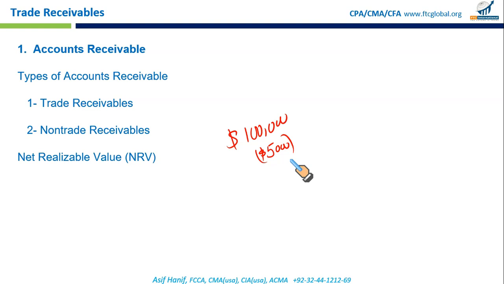Then we may offer some discounts to customers for early payment, let's say. And then likely sales returns and allowances. When customers return goods, we have to deduct the amount due from them. Let's say the estimate is $2,000. So the net realizable value for our customers is the net figure that we expect to collect. So it is going to be $92,000. So this is a more realistic estimate of the actual amount of money that we will collect from our customers.